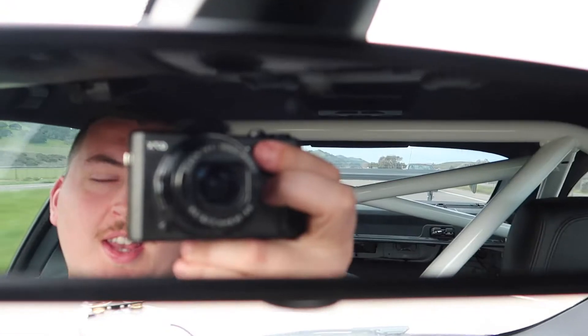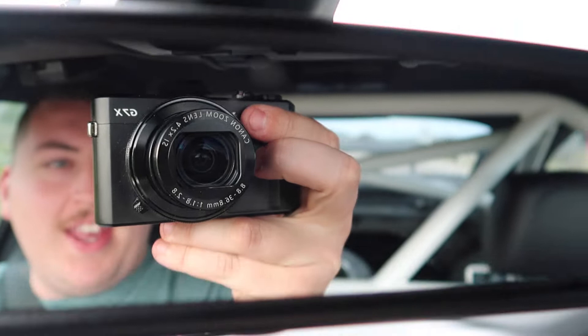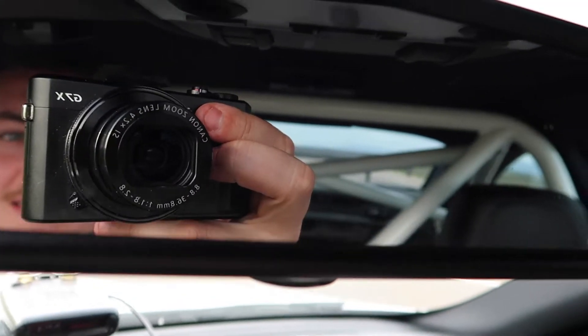Dang dude, I just can't get over this thing — it honestly looks perfect. I'm so happy. I can't wait to get actual bucket seats and get harnesses attached to it, because race car, man. I can't see anything out of my rear mirror with the wing and the cage now — but I can see myself though. Look at that, you can't see anything. It's kind of cool though.